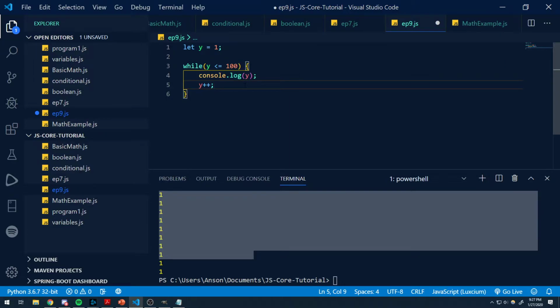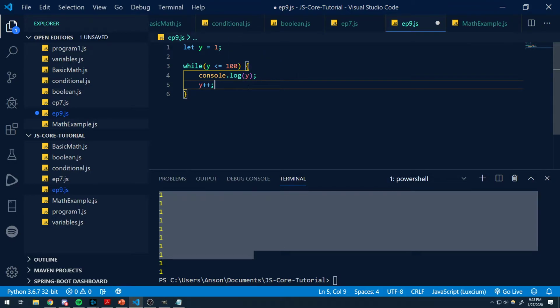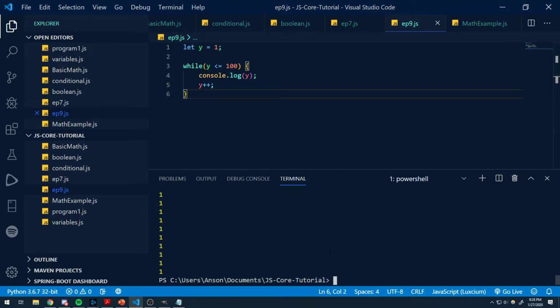The reason we're incrementing by 1 is because we want to print out every single number from 1 to 100 inclusively. You don't have to increment by 1. You can increment by 2, 3, 4, 5, and 6, and I'll show you those examples in just a sec. So let's run this, and you're going to see that it logs all the numbers from 1 up to 100. Remember, we're using the increment operator, which I covered in the previous video. So it's good that we talked about that before we covered the loop part. This part is where we are updating the value of y.